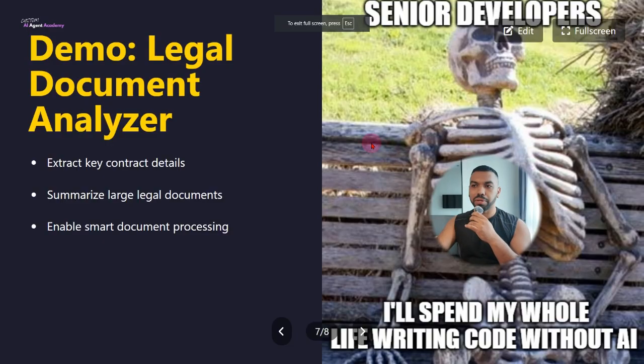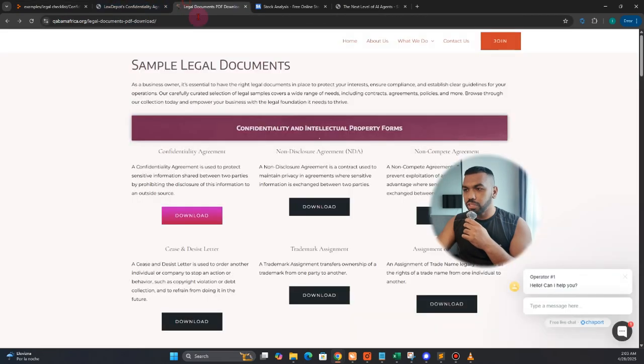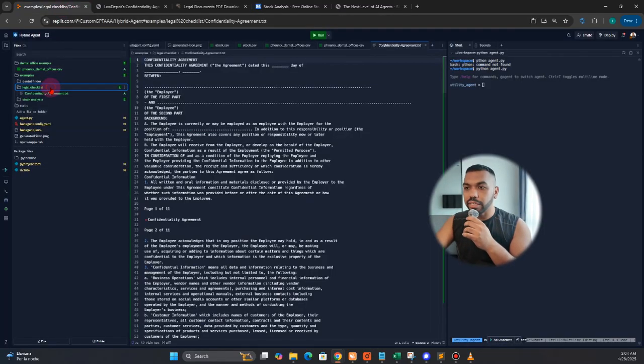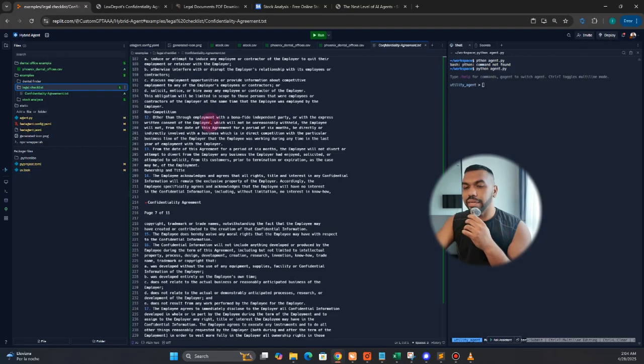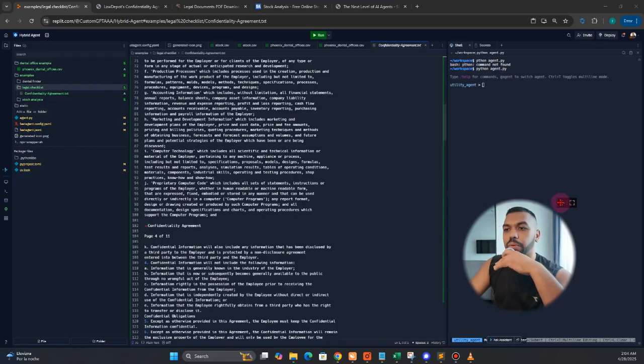Okay, so the next example is going to be a legal document analyzer. This is for all you lawyers out there, or any business that wants to automate legal work. You can get some documents, perhaps internal, perhaps external. You can either vectorize them or turn them into text. The agent here has access to this legal document in text format, and we're now going to create a checklist of things to do.